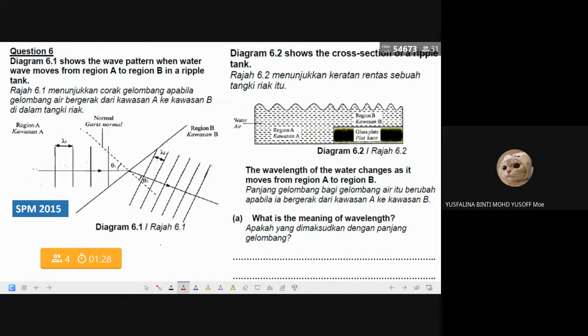So let's say we have a diagram here. How do you find one wavelength from the diagram? Usually we will say from this crest to the next crest, this is equal to 1 lambda. So if you use a diagram, you can just show what the wavelength is. If they ask you to describe it in words, how can you describe it? Yeah, very good. Two consecutive points in the same phase.